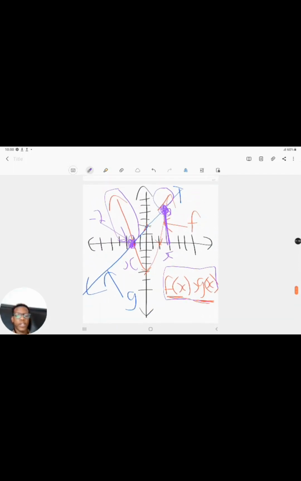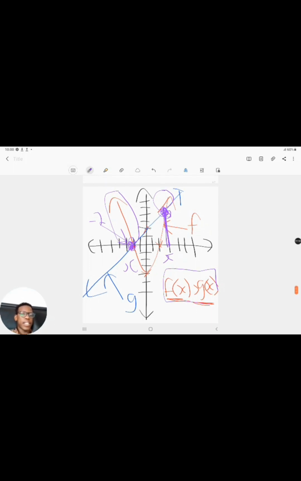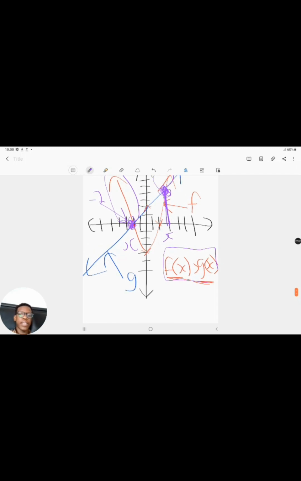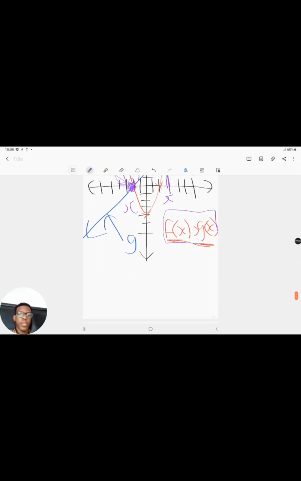This is essentially function notation. The first letter tells you the name of the graph. The letter in brackets tells you what the graph is made up of, and the expression on the other side of the equal sign tells you the expression that dictates the behavior of the graph. Let's do one final easy example. If you've got k of x, they tell you that k of x is equal to x to the power of 3 minus 2. And then they ask you, what is k of 2?